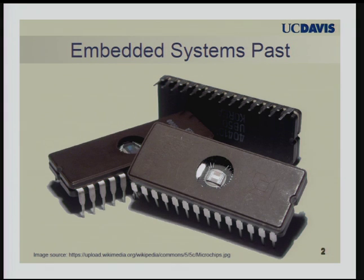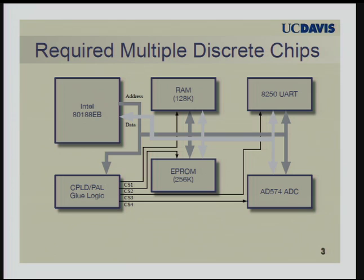Another thing I remember is that we always had to deal with multiple discrete chips, right? So you may have an embedded processor, maybe you were lucky enough to have RAM and some type of programmable non-volatile memory in it, but all the rest of your peripherals usually were discrete chips. So you may have a separate UART and an ADC. And then you inevitably have to have some type of glue logic, so you would add in a CPLD or a PAL, right? So again, more complexity that the average hobbyist didn't want to deal with.